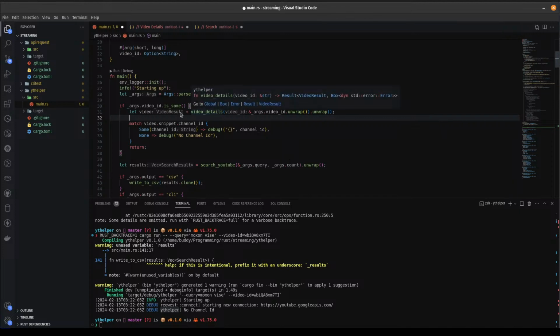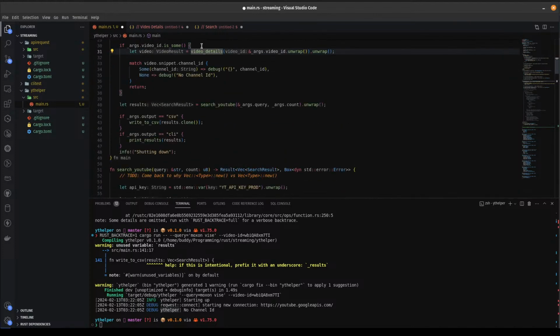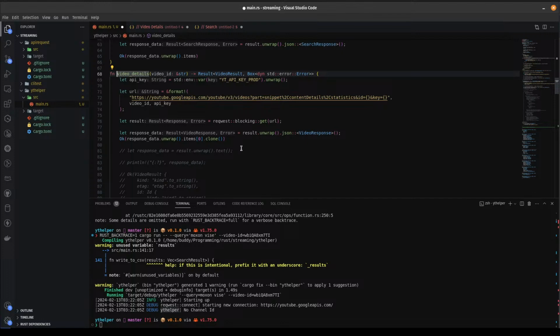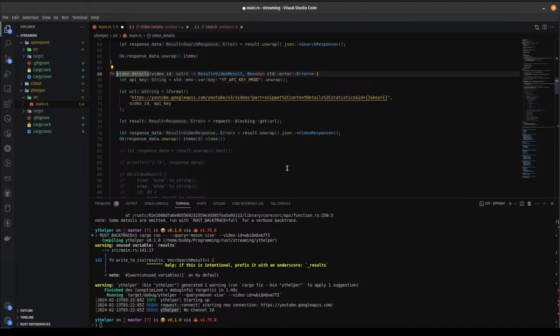When I call video details here, so you go to definition, when I call video details and I call format string and I get this result, response data.